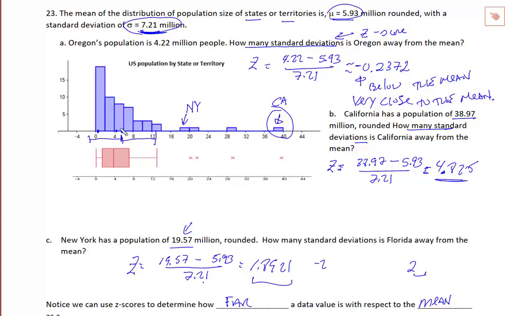So that tells you something. Yeah, these values are not within 1. And of course, we saw that the standard deviation is not a resistant measure. So this value, the 7.21, is being enlarged because of California. New York here is also not as much, but California is certainly pulling things.